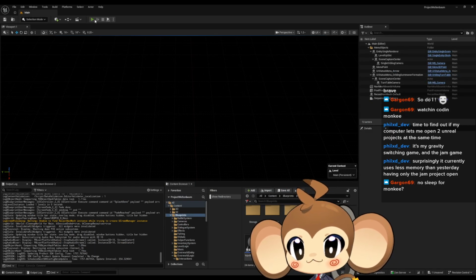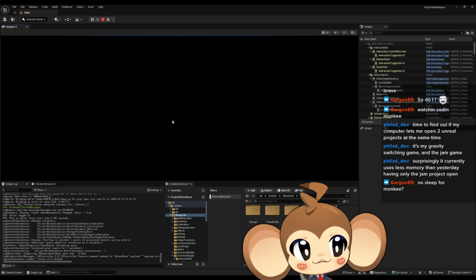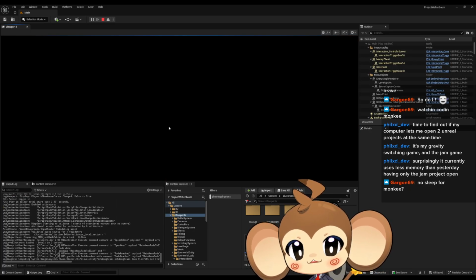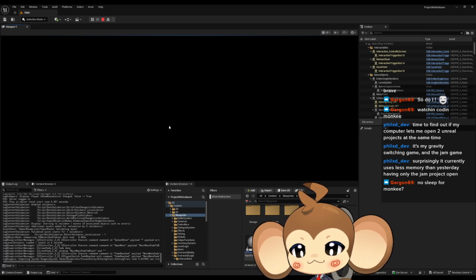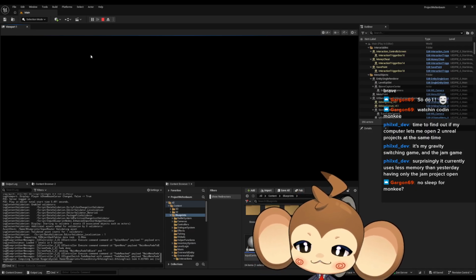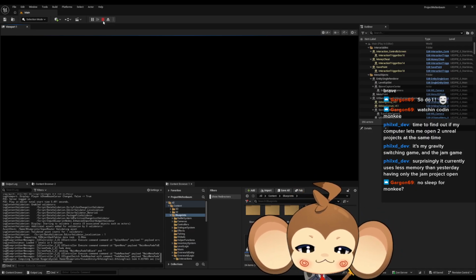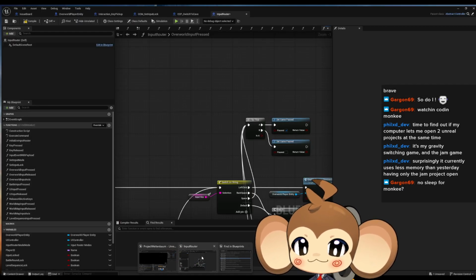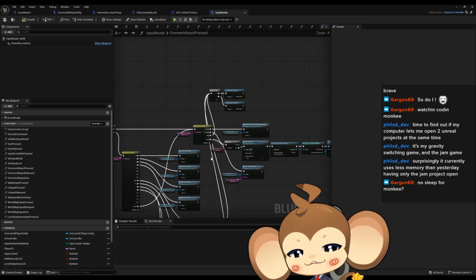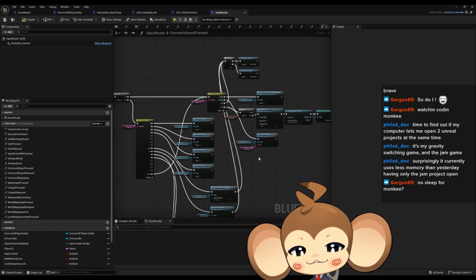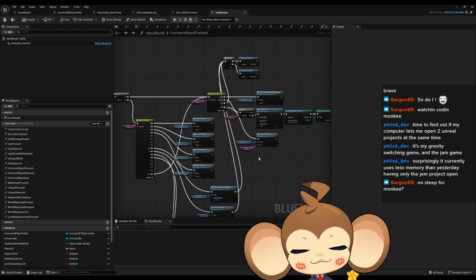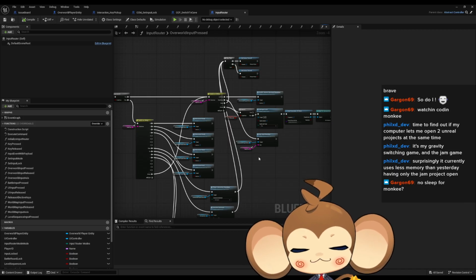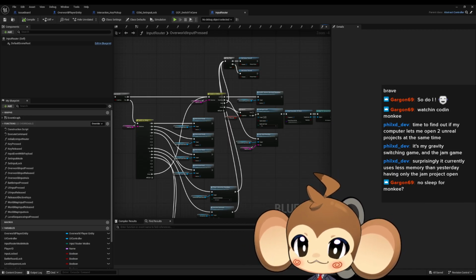And let's see if that works out. Kinda does, but probably goes through the UI controller, which means everything else is also broken. Oh man, okay. Whatever.